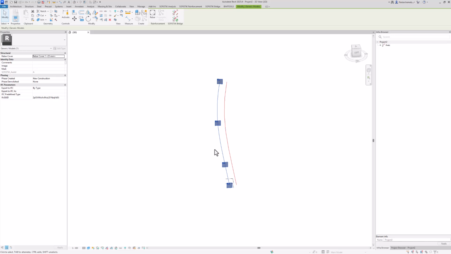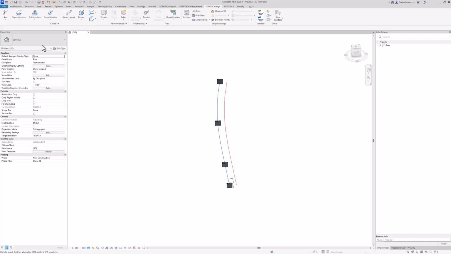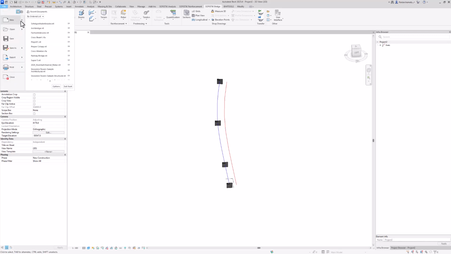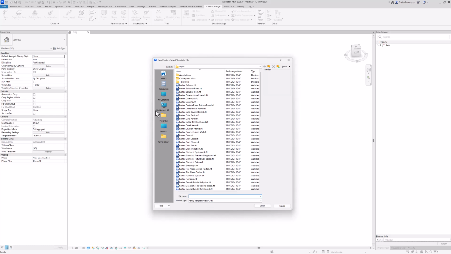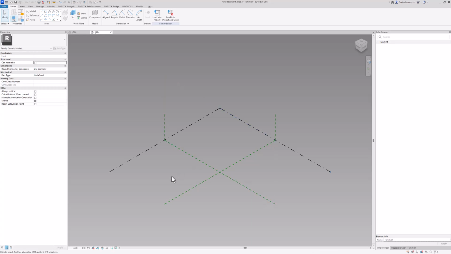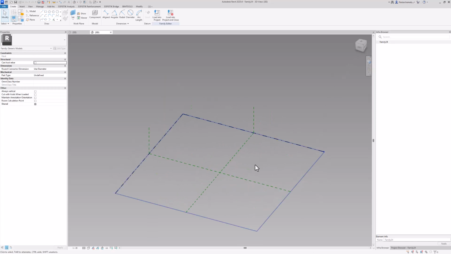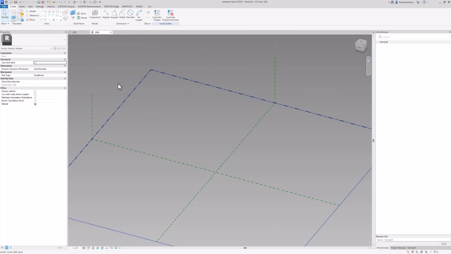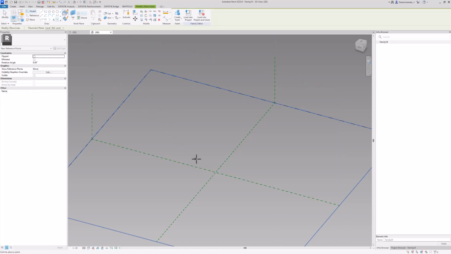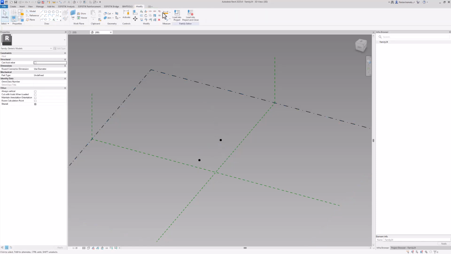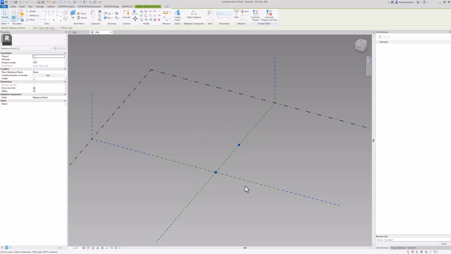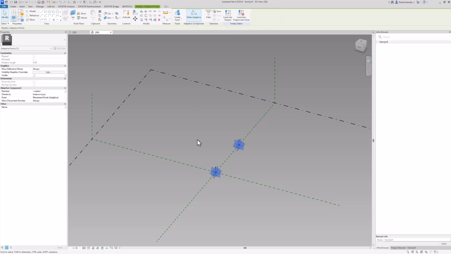So far so good. Now it's time to actually create the corresponding family. To do so, I start a new family via metric generic model adaptive. Remember, we always work from left to right, and this time we not only want one adaptive point, this time we want two. I start by creating two reference points and align them to the origin coordinate system of my reference plane. I can simply select both of them and click on Make Adaptive.